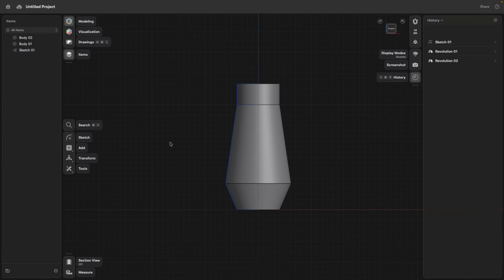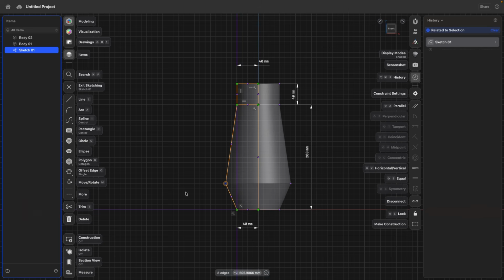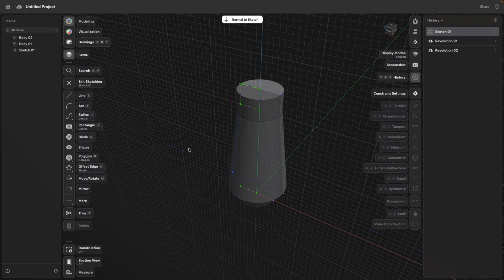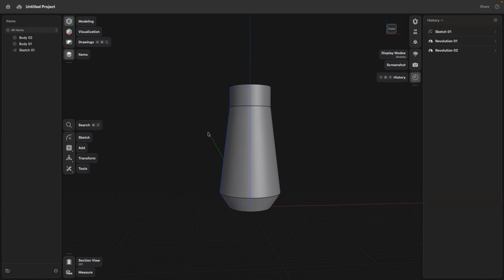We go back to a side view, go into the sketch, and then adjust our sketch. Now there you can see how everything we do, we can change. Now we have kind of like a cocktail shaker or kind of like a salt shaker. Now you see how easy it is to explore proportions of a solid body when this is revolved through a basic sketch.